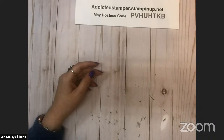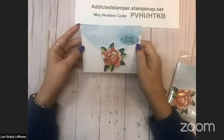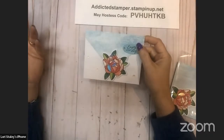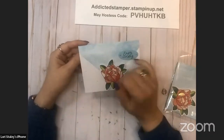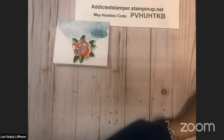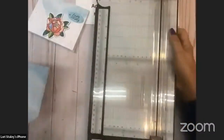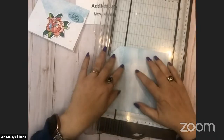Let's start with our first card. So I already had to cut apart an envelope because that flap reminded me of the envelope fold cards that we've been doing. But this is a faux envelope fold card. I just put the flap onto the card front, and then it opens up like that. So very easy to cut it apart. And we're going to do that with our paper trimmer. Let me turn that around. I use my trimmer upside down. I bet there are other people out there that do that.